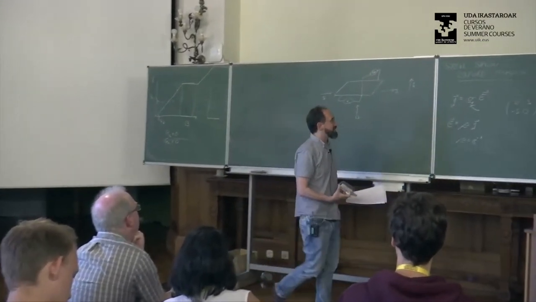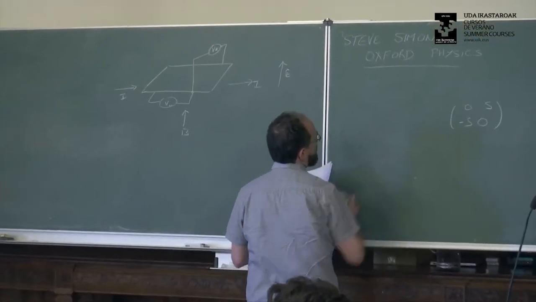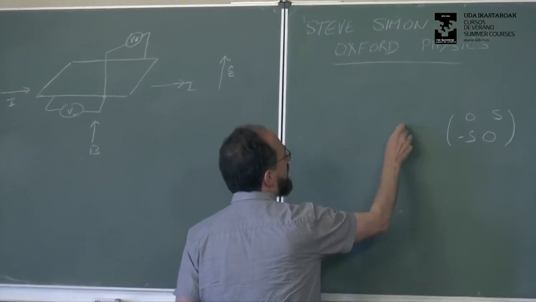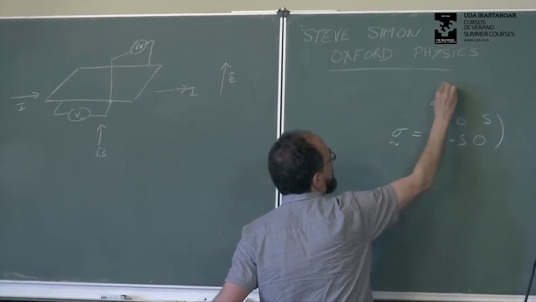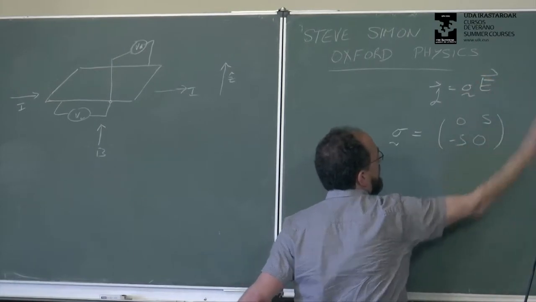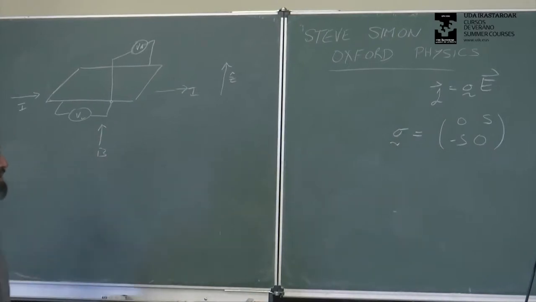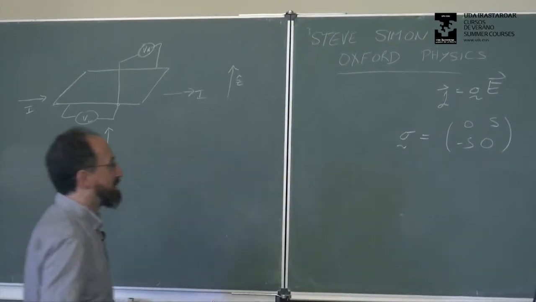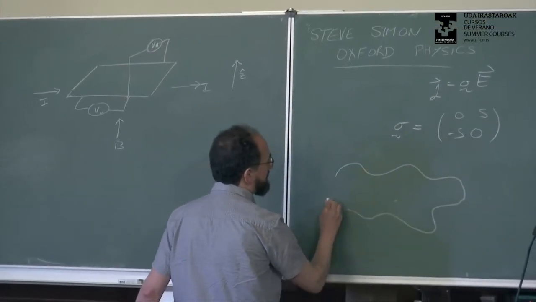And the exercise goes like this. Suppose you have a conductivity tensor of this form, where everywhere in the system, the current and voltage, I just erased what we need, current equals sigma times E, where the current and the electric field are related by this equation, with S being some arbitrary constant.